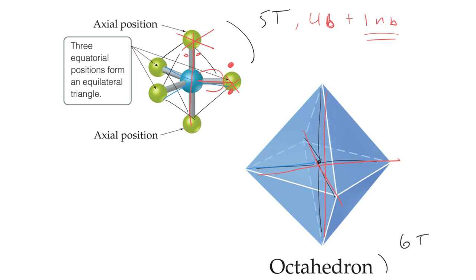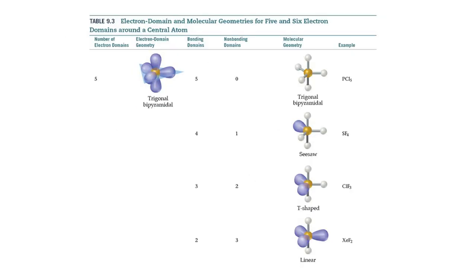Now in octahedral, if I'm going to have 5 bonding domains and 1 non-bonding domain, it doesn't matter where I put it. I can put the lone pair here, and that's exactly the same as if I put the lone pair here, or over here, or going down. If I'm putting 1 lone pair in 1 spot on octahedral, it doesn't matter which spot I choose. I'm going to get the exact same geometry no matter where I put it. Now when I look at the different molecules and their geometries for 5 total domains, if they're all bonding, of course that geometry is trigonal bipyramidal molecular geometry.